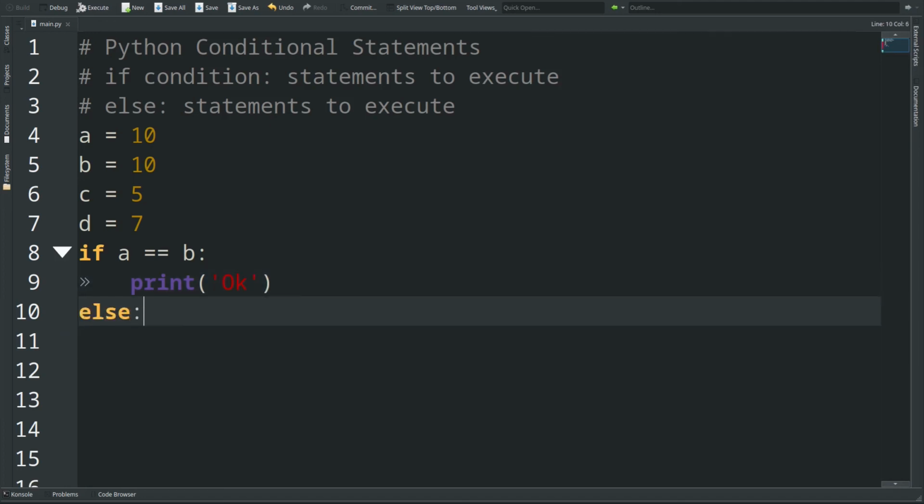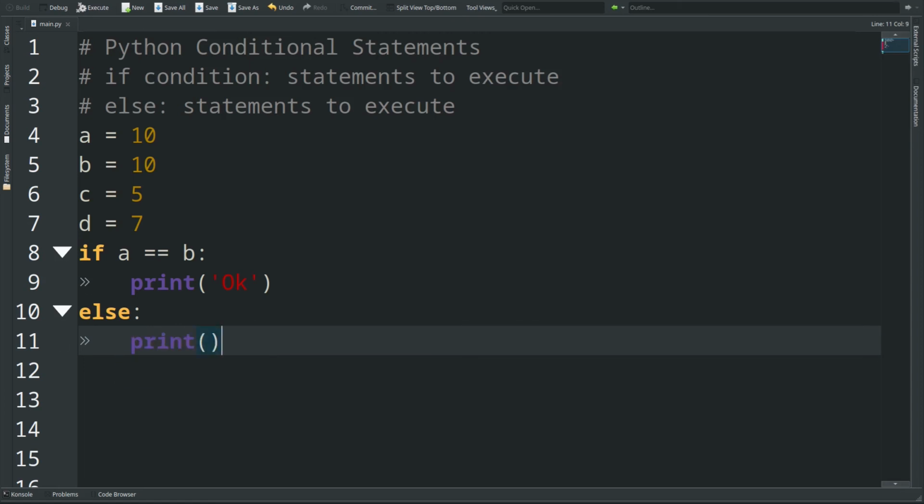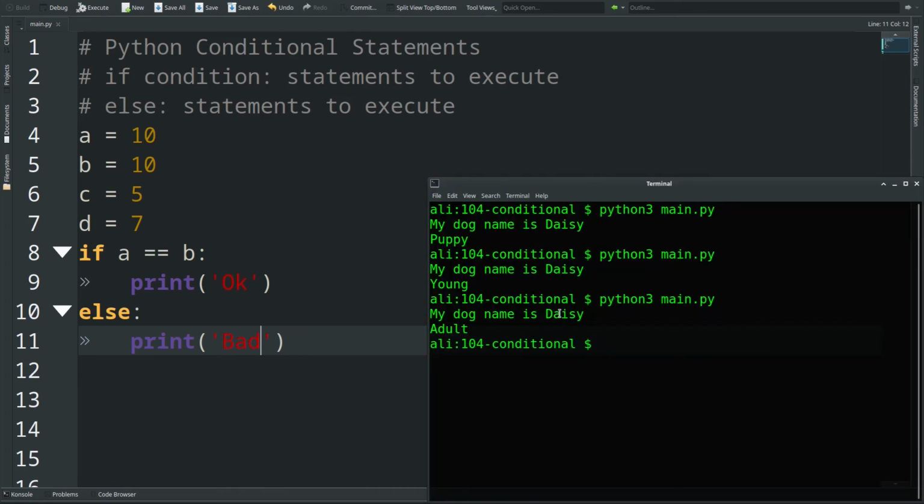Else print bad. Let's run this program and see what it does. It printed OK because A is equal to B.